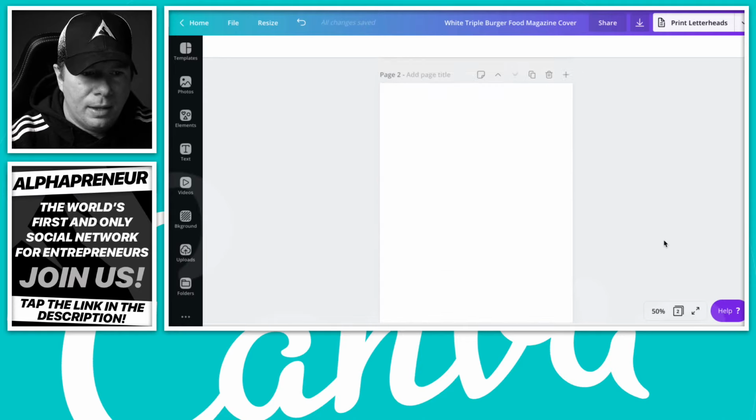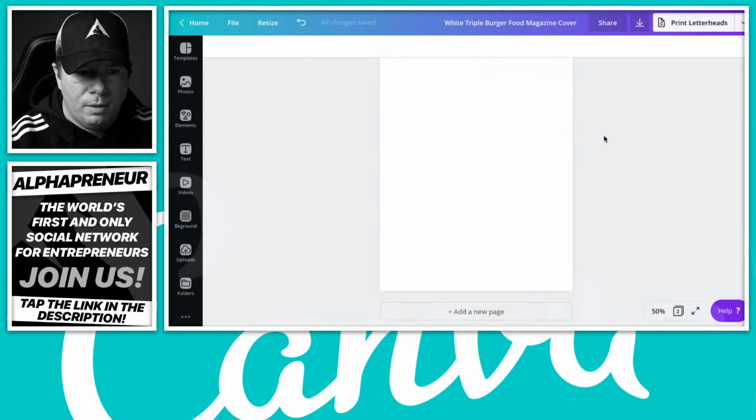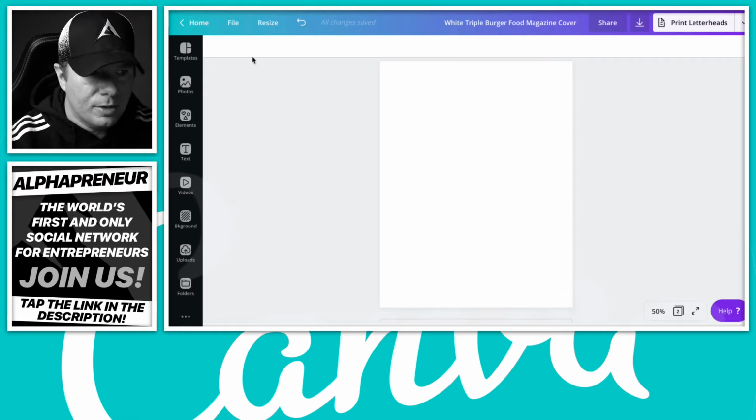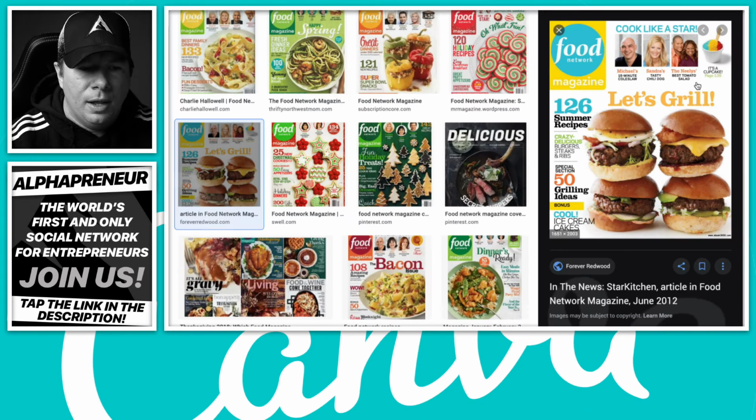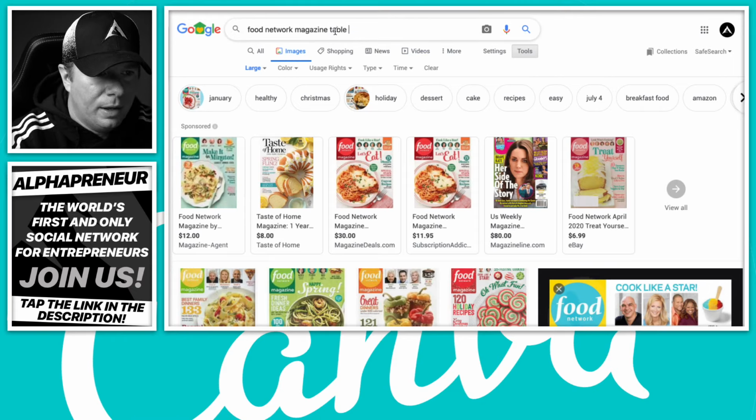As far as page 2, you're looking at a blank page, and that's the worst thing you could do as a designer. So if you're really wanting to go after, let's say, the Food Network, or model your ebooks on the style of magazines by big publishers, I recommend actually buying a couple of magazines so you can open them up and see how the table of contents looks. I don't know if I can find this on Google Images. Let me type in Food Network magazine table of contents.